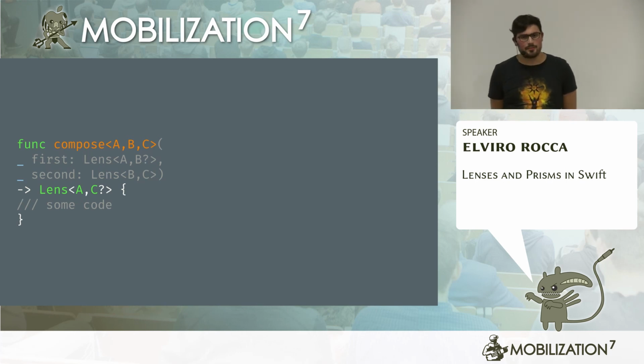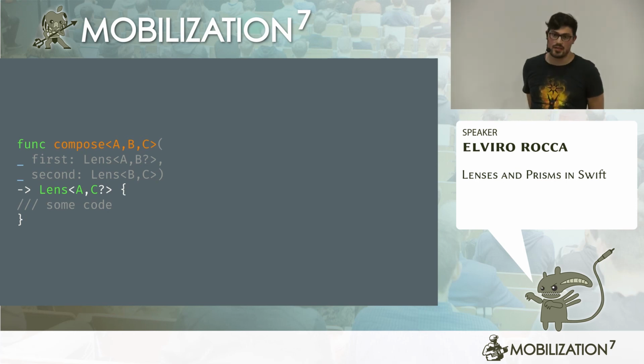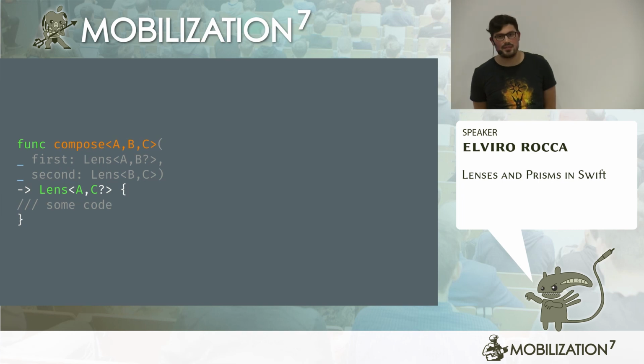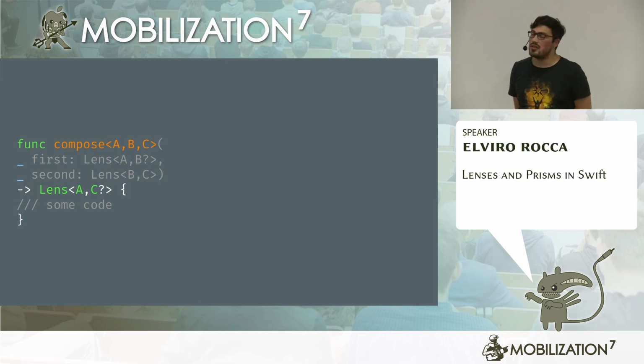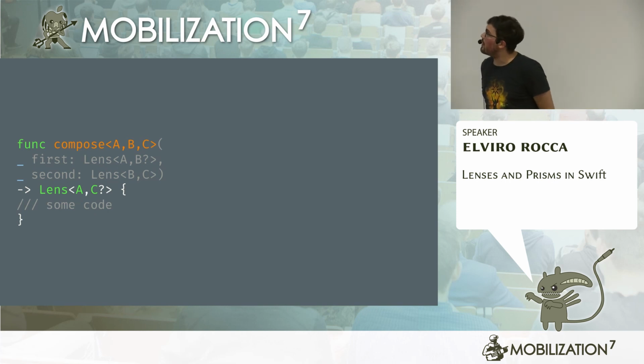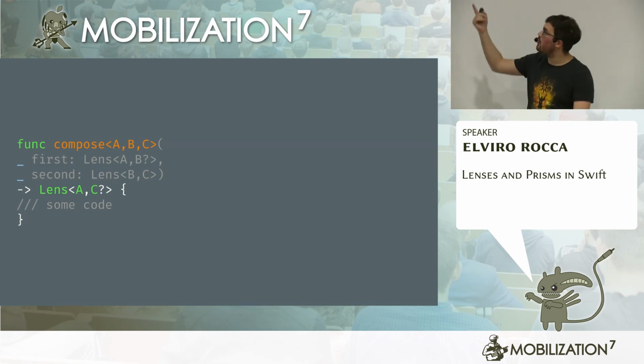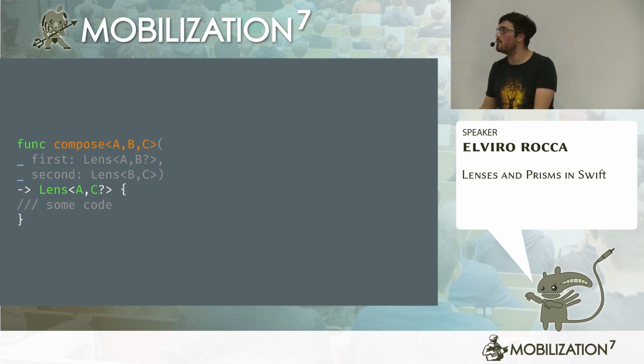And then I tested it. And the test will fail, because a lens generated like this will not respect the set-get law. And it's easy to see how that is the case. Because if, for example, I apply this to a data structure in which B is nil, if I try to get a C, I get nil. If I try to set a C that is nil, everything is going to stay the same. But if I try to set a C that is not nil, because I have an optional C, I could set a C that is not nil.